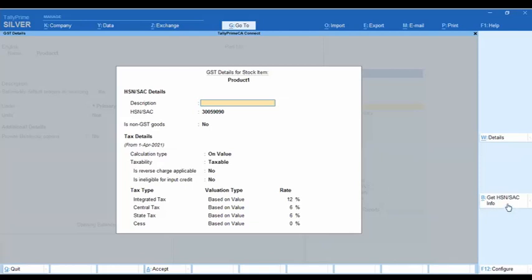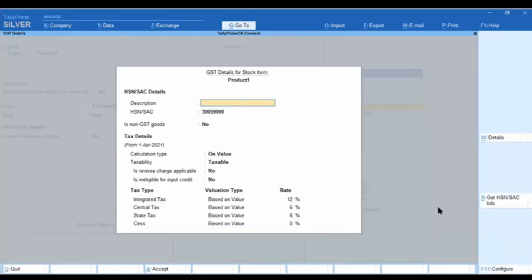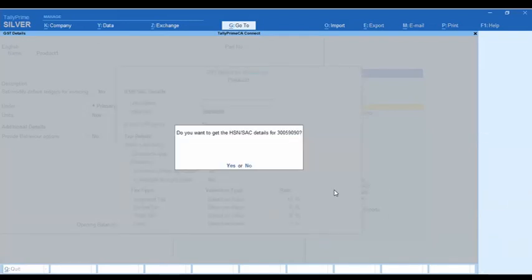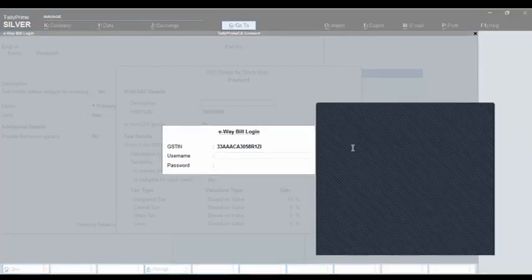The rightmost part, everybody might have already experienced it. Please put any of your queries on this particular area. It asks you the HSN/SAC for the particular thing. Then it directs you to put the username and password. So this username and password is the e-Way Bill API user ID and password.